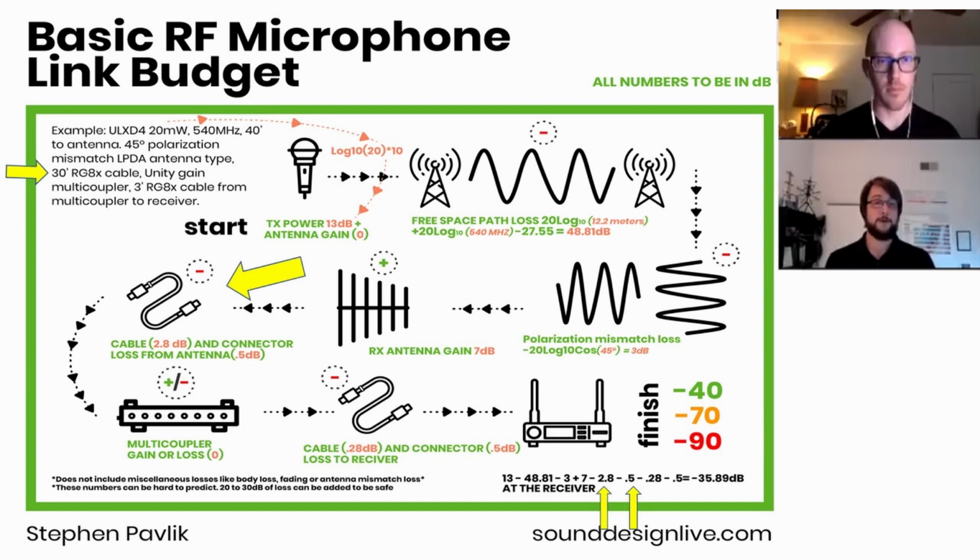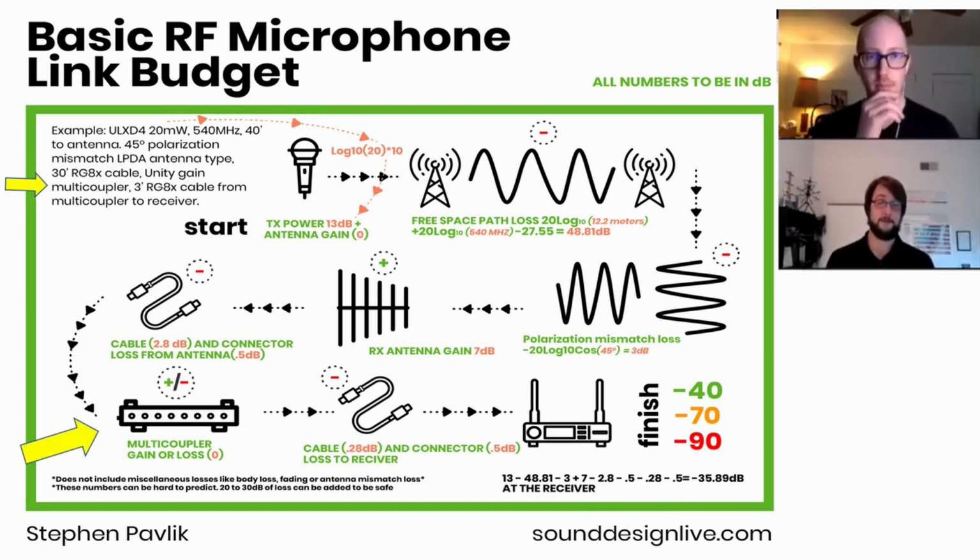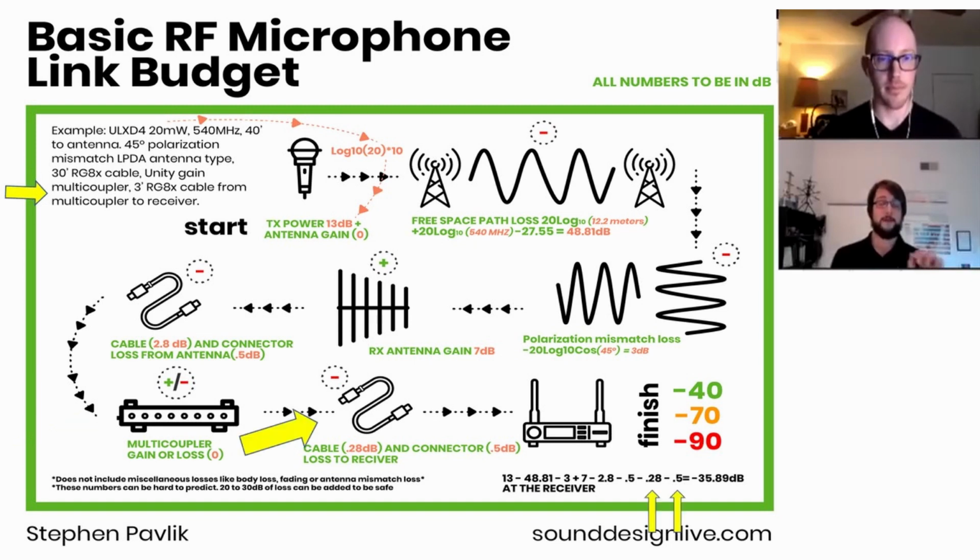And then we're going to go into antenna distro or multicoupler, which is active. So we're going to have 0 dB of loss there. And then we're going to go into our little short jumper inside the rack from our multicoupler to our receiver, which because it's quite smaller, we can see that loss drop quite a bit to 0.28 dB. Those points are hard to see there. Yep. And then we have another connector loss of 0.5, and then we end up back at our receiver with our final signal level.